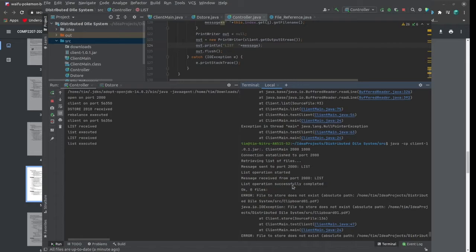Okay, but then it's complaining about this file not existing, which is interesting. 401 PDF. Not really sure about that one. But yeah. Okay. I guess this is a file that they're going to put on it later or something. I'm not sure. It's kind of hard to test though, isn't it? If I don't have the files.